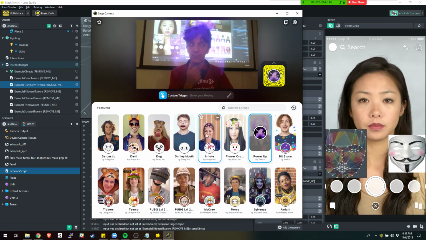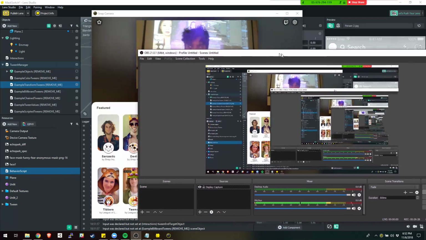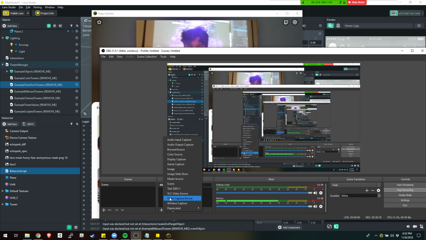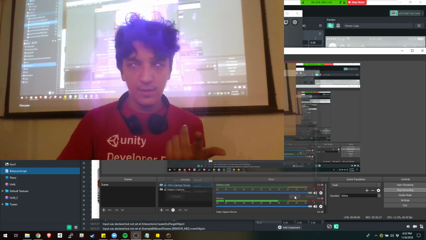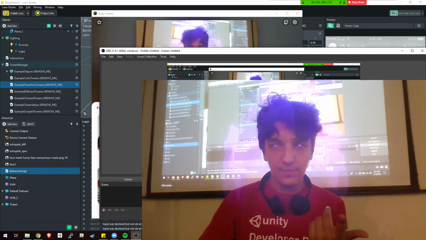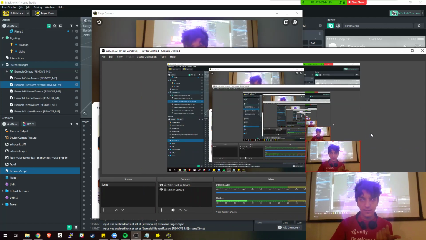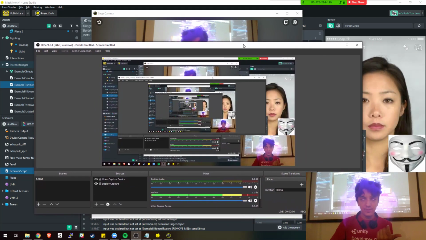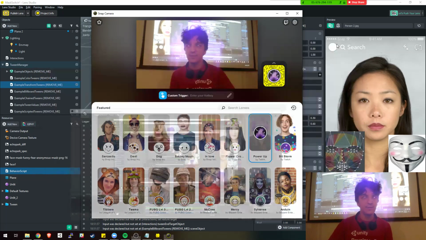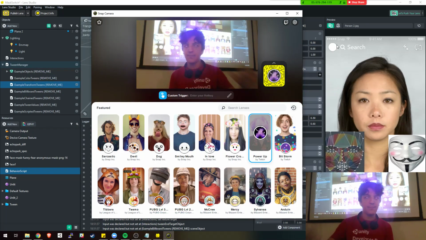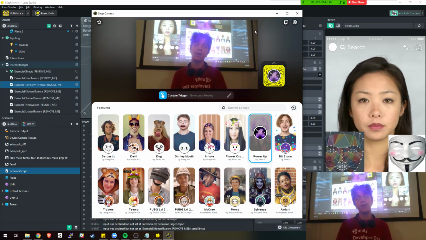So once you have this Snap Camera over here, you can then go into something like your OBS Studio and just pull in from Snap Camera right there, and then there I am. So it's really that easy to start creating AR without having to worry about publishing to any platform, publishing an app. Besides, just put it up on Snapchat.